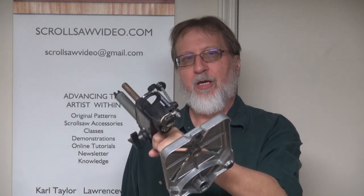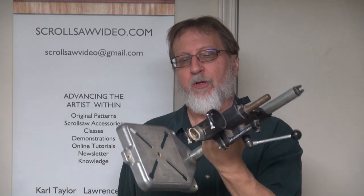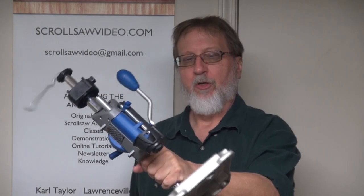Several weeks ago I went over this tool here, this accessory. It's the oldest Dremel accessory that I own. Has many years of use on it. I'd probably say I have this over 20 years. So this is the older model. I'm going to go over the newer model, which is the Dremel Workstation. So stay tuned.